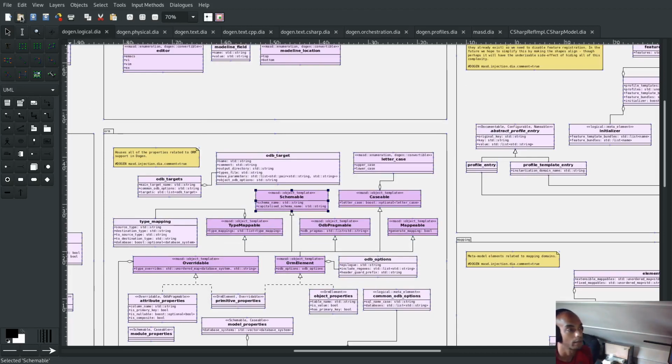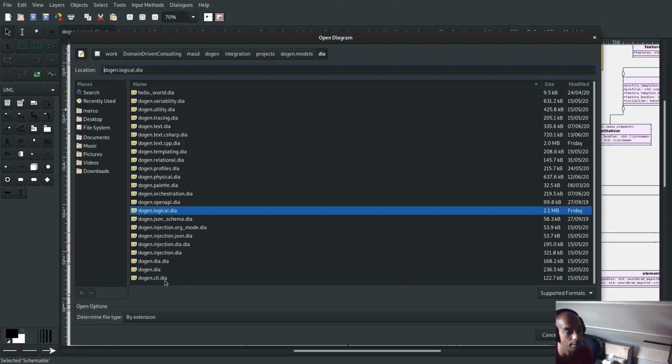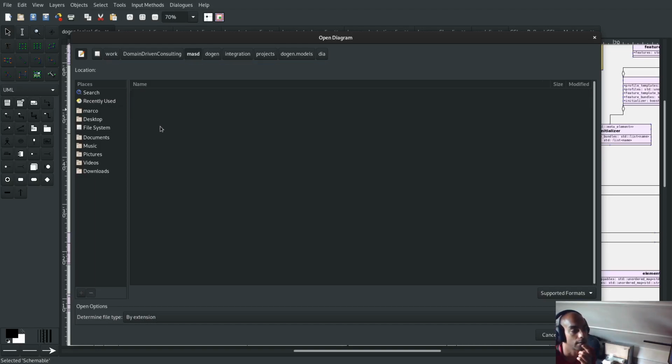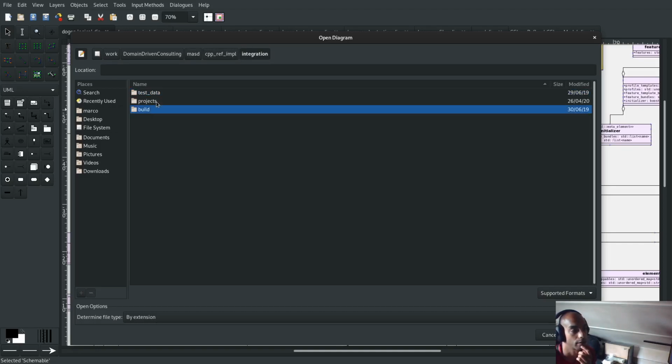I just need to make sure that this references a valid module. And also there is the possibility to use the LAM types. LAM are language agnostic model types. We don't really use that too much. I mean, this functionality we built because originally we needed this for a specific use case. Now that use case doesn't really exist anymore. So LAM is, I wouldn't say deprecated, but it's not very used.